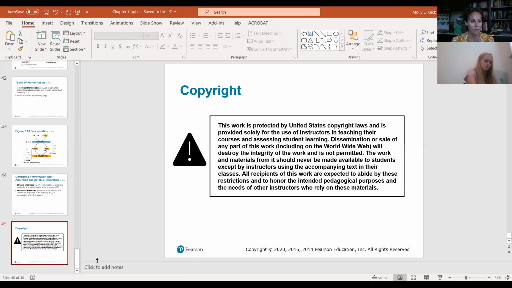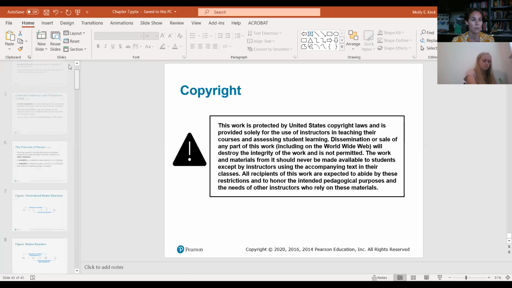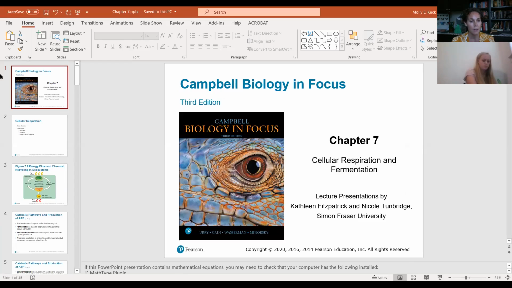In my opinion, at least when I was in school, I thought that cellular respiration was very confusing, because when I think of respiration, I always think of breathing. And this isn't necessarily your cells taking in oxygen and breathing. It is called respiration because oxygen is used, but don't think of it as anything with your lungs at all. This happens all throughout your body and not just in your lungs.